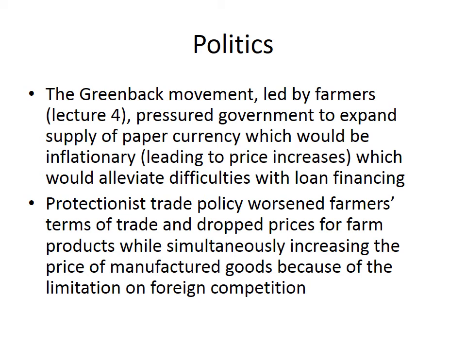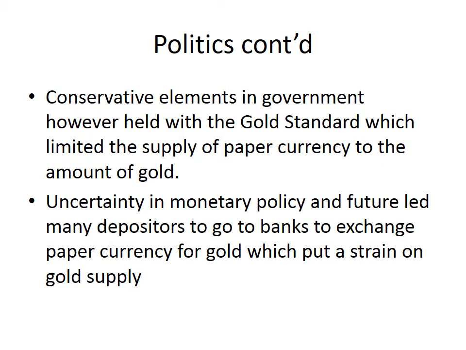In addition, we have, throughout this period, protectionist trade policies, which we've talked about in a previous lecture. We talked about this in lecture 4. This worsens the farmers' terms of trade. It drops prices. Prices drop continuously through the 19th century, as we saw previously. At the same time, you're increasing the price of manufactured goods.